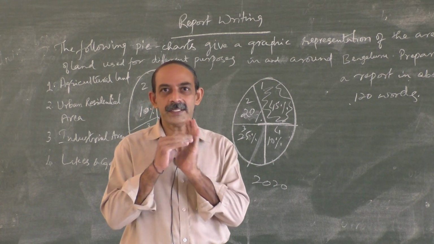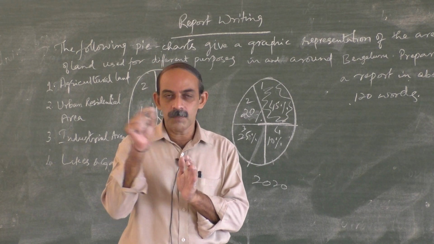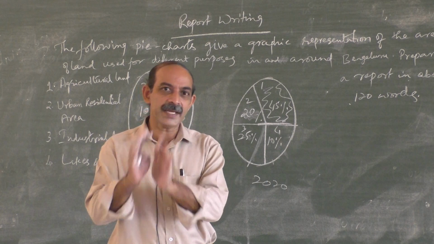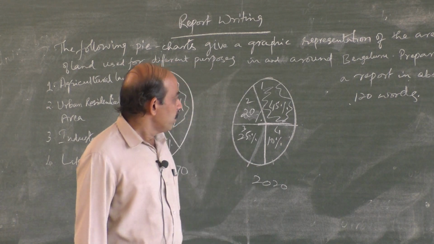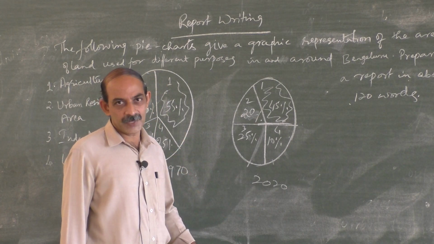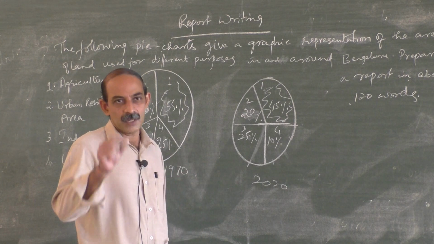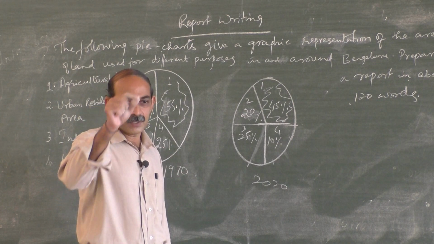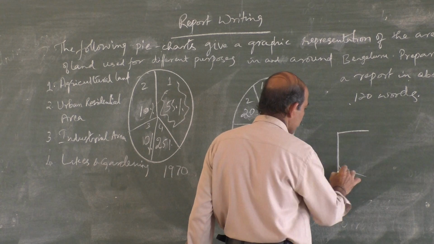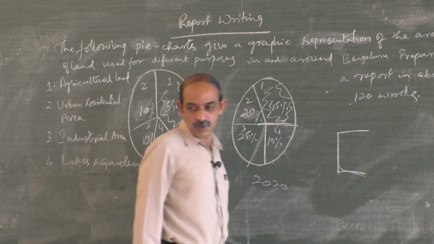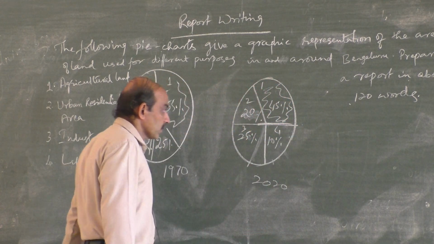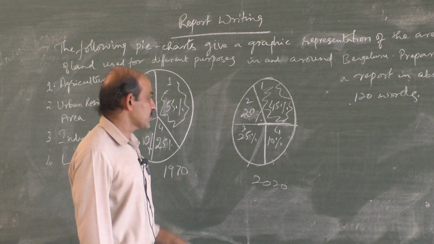In the examination answer sheet, you write it either in a separate page by giving the heading rough work, or else on the side of a particular page where you prepare or write the report, there also it is possible, depending on your convenience. But for rough work you have to write the heading, or you put a shape like this on the side of the answer sheet, and there you make notes, no problem. Put a bracket and write the notes there.